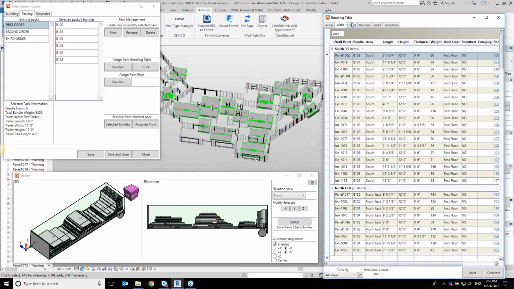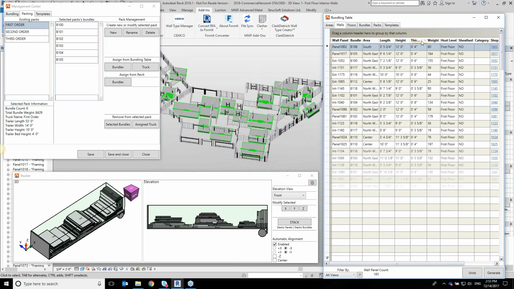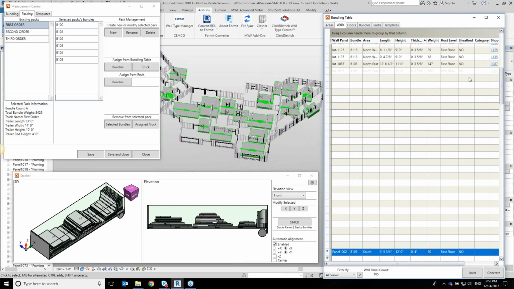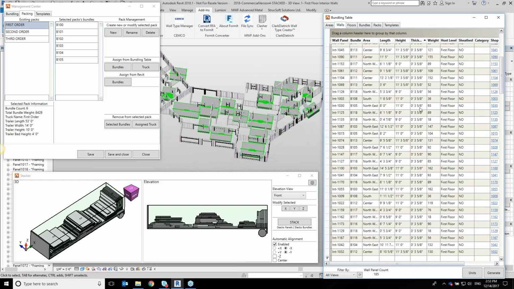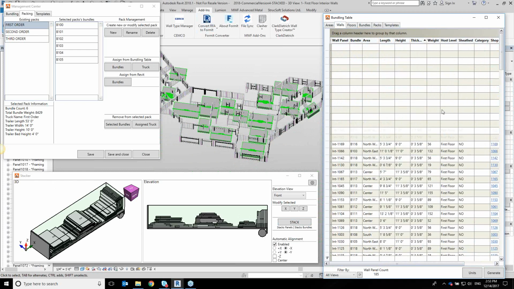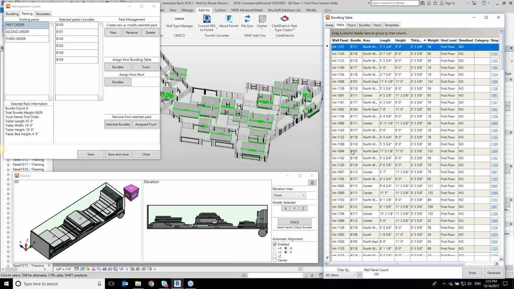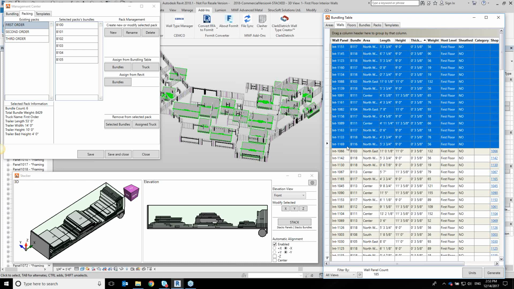What I can do is, like I showed before, and that's why I wanted to show it this afternoon, because I didn't touch on it in this morning's webinar, I can look at all of the panels in my project by thickness or by material. They're all going to be interiors. I can say, from here to here, these panels are going to be in a single bundle. But I can see now, because this is my finished product right here, that they're already associated into different areas.